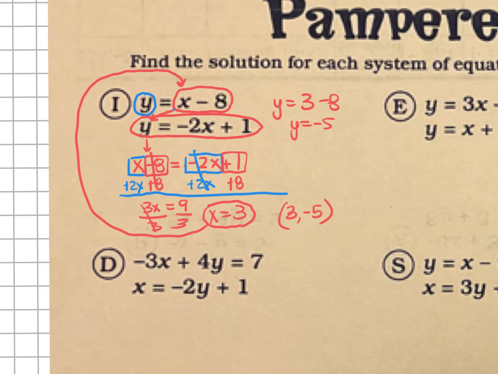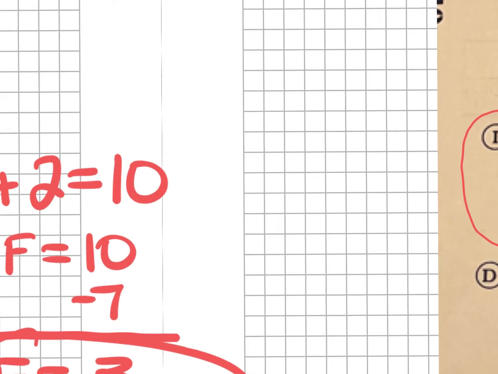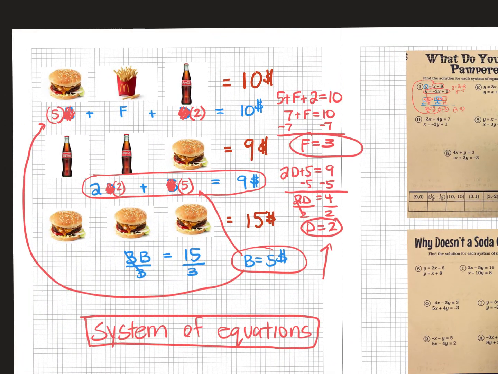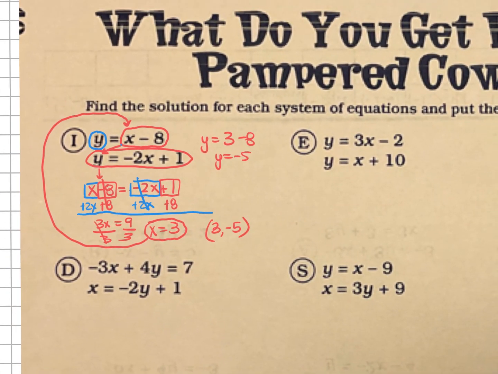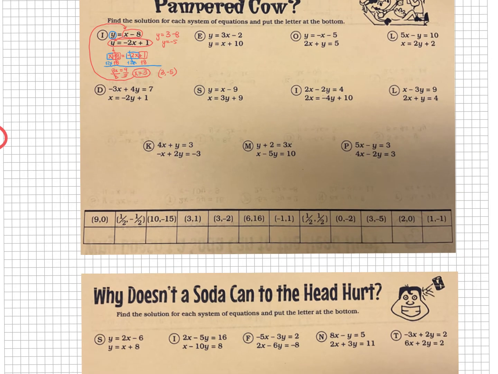So that step of substituting back into the beginning once you know it is what we did with the hamburgers, right? We went all the way back to the beginning. We kind of worked backwards up, and we do it over here. Once you learn one, you do the other. Let's see if 3, negative 5 is one of my answers. Yes, it is. So this would be I.